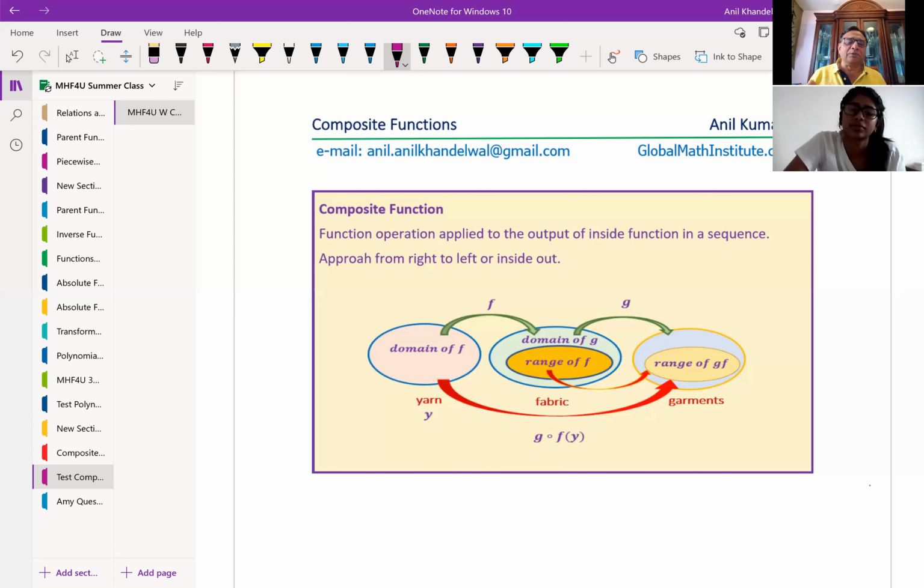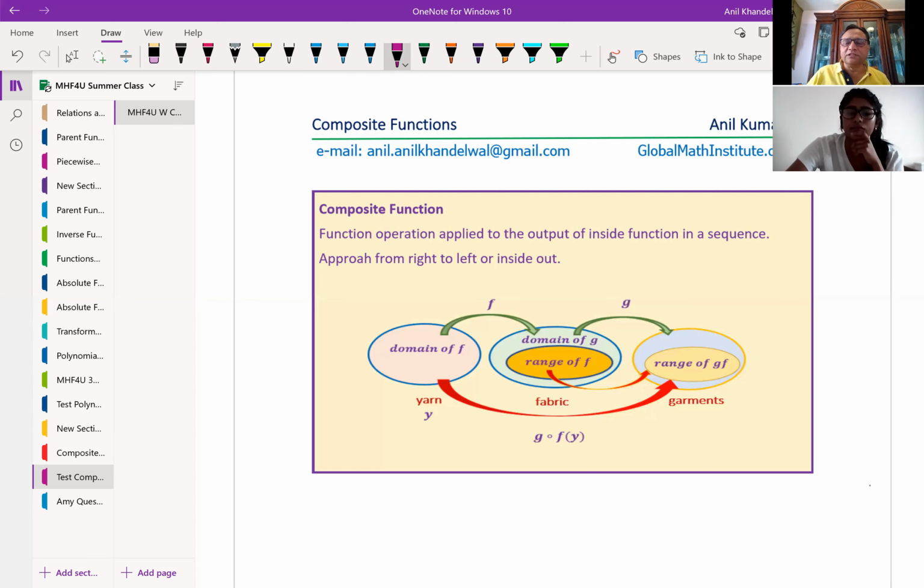Depending on your type of industry or the production you want to do today, let's say we want to start with our spring collection. You need a lot of colors, so you take some multicolored, bright yarns, maybe silk. You take all the yarns related to that motif. That range of yarn, the fabric, becomes the domain for your garment. You choose a set of fabric which meets your requirements, and then you make garments out of them. So that is your next function.